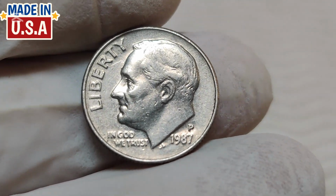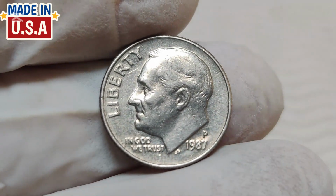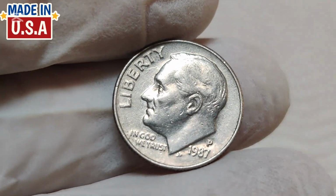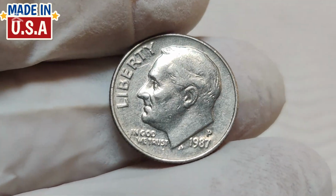The 1987 P Liberty dime may not seem special at first glance, but it's coins like these that remind us how important it is to keep our eyes open. History, art, and value sometimes hidden in your coin jar.